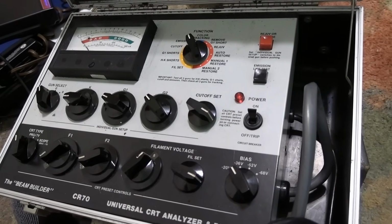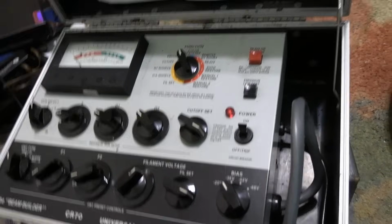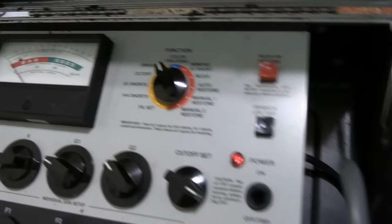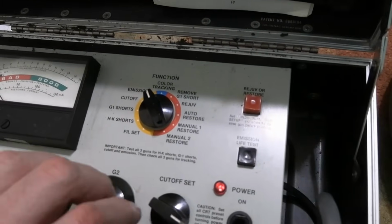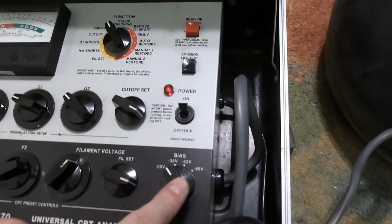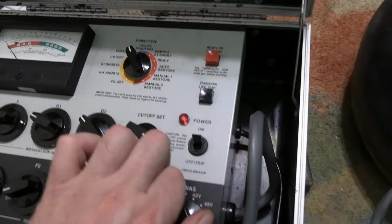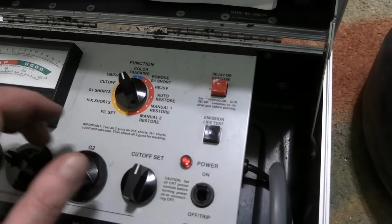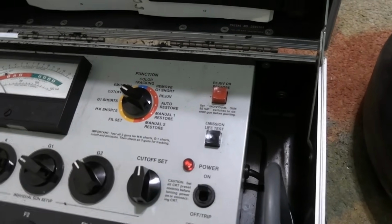I brought out my Suncor for a second opinion, and I think there's something up with this CRT. So I have it now at 8 plus volts on the filament, and the emissions really aren't any better than if I drop it down to 6. And I have the grid bias all the way at minus 20. It should be at minus 52, meaning this thing should be turned on hard. And it's not making any difference when I change the bias on this. And it barely varies when I change the cutoff control. And if I put it in the cutoff test position, it does nothing, making me think we have an open grid G1, open grid.